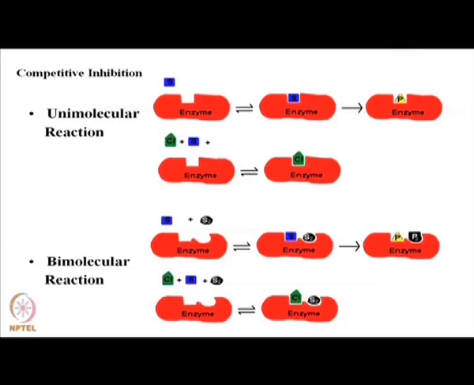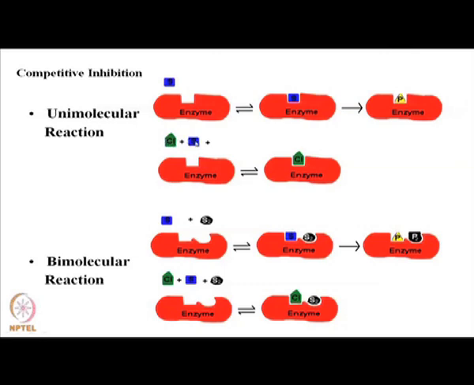So, pictorially, competitive inhibition for a unimolecular reaction: enzyme, substrate, enzyme substrate complex, then product. Okay. Then product will be released and enzyme will be freed to come back to here and do this in a cyclic fashion. Okay. So, in presence of a competitive inhibitor, what is happening is that your enzyme is here, and they look very similar. You see this part and this part, they look very similar, although this side is different. It is pictorially demonstrated in this way.